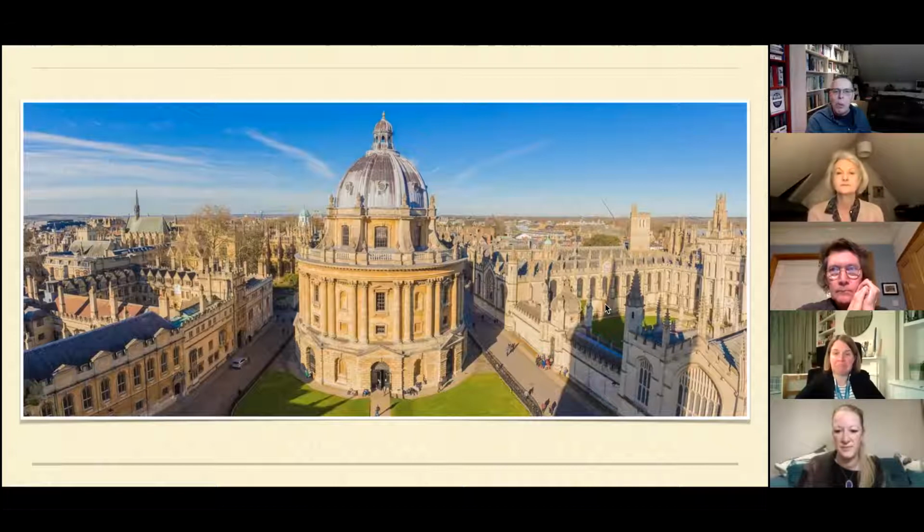He's also the one who plans how Radcliffe Square would look. In 1714, Dr. Radcliffe left money to the university to build a library in his name, and Hawksmoor was given the job of planning the square. So they knocked down a few medieval buildings. Hawksmoor liked the idea of having a circular library in the middle, because that would then complement the buildings on either side without distracting from them.